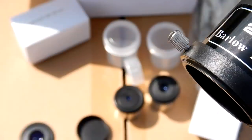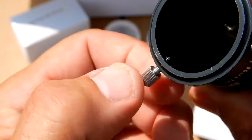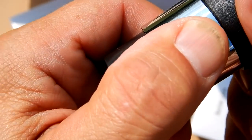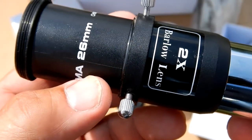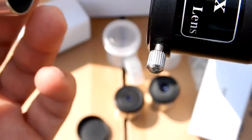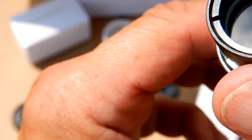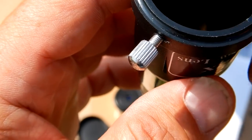Now, what a Barlow does, it says 2 times. So what a Barlow is supposed to do is, well, let me pull these back. Again, this is plastic housing with this metal sleeve. They've threaded this sleeve on here so that when you put it in the focuser, it probably doesn't chew into the plastic. So this is all plastic, the little metal sleeve that goes on. What's supposed to happen is you put the eyepiece in here and it magnifies by 2 whatever the eyepiece is. If the eyepiece is 50, it'd be 100 and so forth. So that's what you got here. Nothing special. I cannot perceive any coatings on here to speak of. But again, this is what you're going to get for the price.